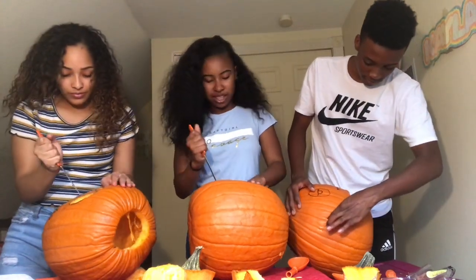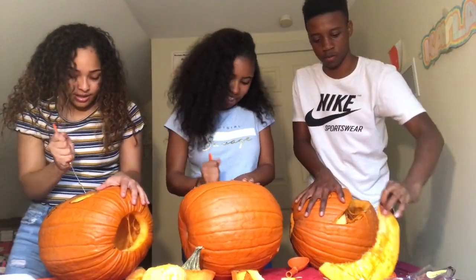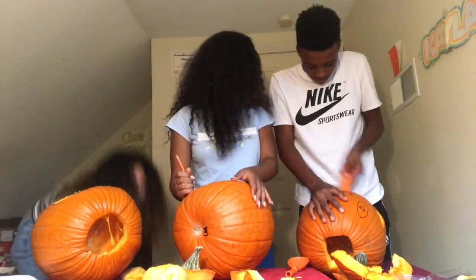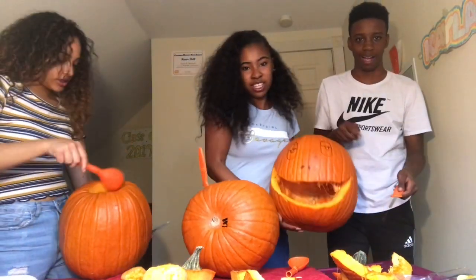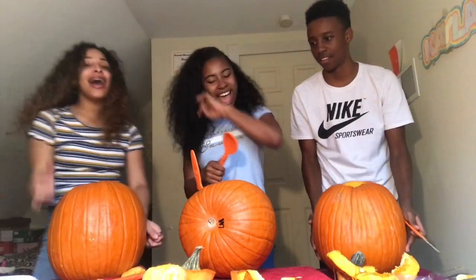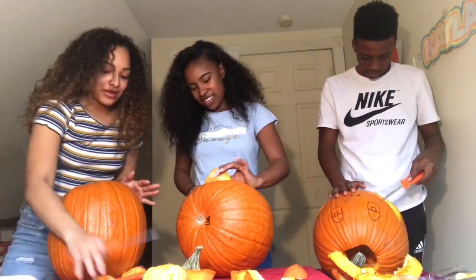Look, it's bigger than I expected. The nostril? Yes. Okay. I really wasn't creative. I'm thinking it's a long little tooth or something. What are you gonna do? Dang, he got a big old mouth. Look at his pumpkin mouth. We didn't use this. I forgot. Yay. I just forgot. I completely forgot.